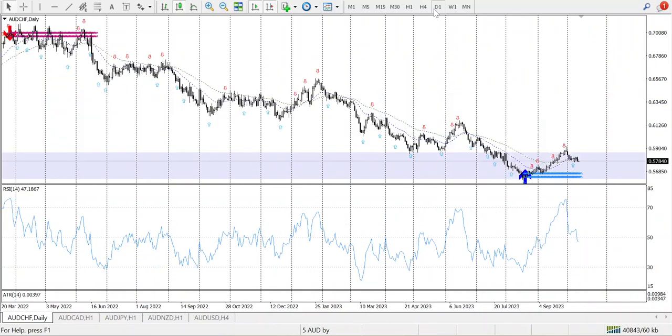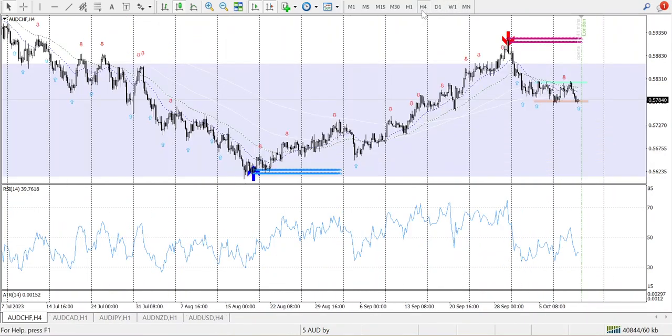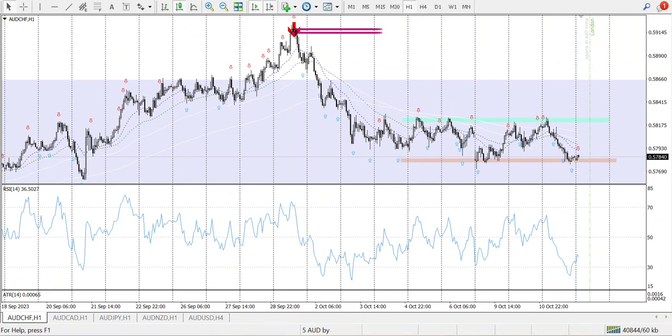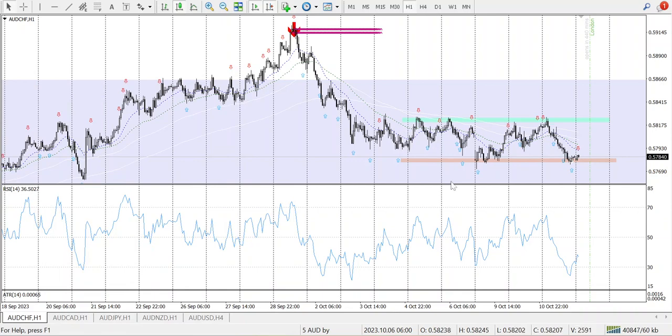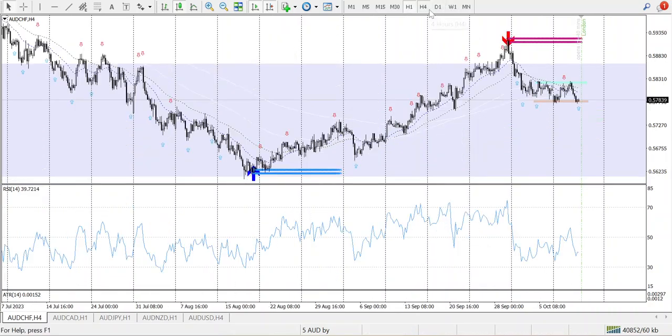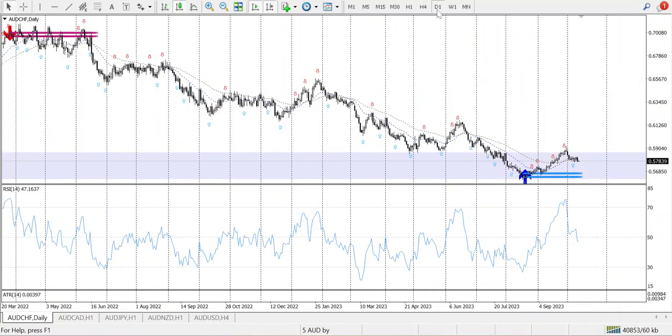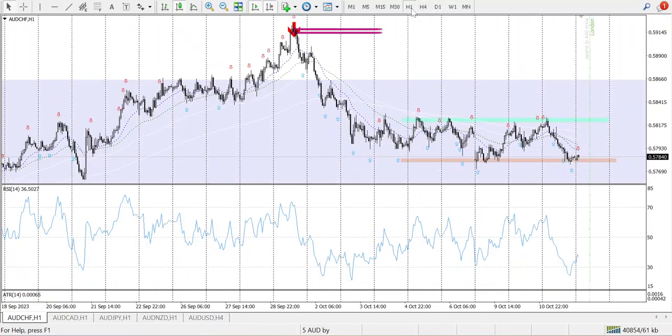But always, what is our rule? What is our first rule of trade? Are you following the trend? So it is at the area where it can break the resistance. Yesterday I would have taken this range area because this range entry would have supported my trend, correct? But today, taking a bullish buy signal may be a mistake for me.